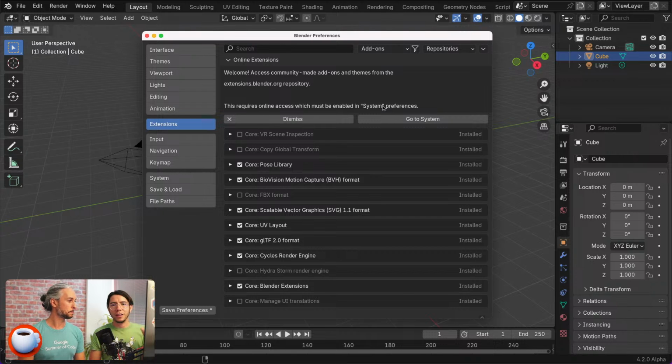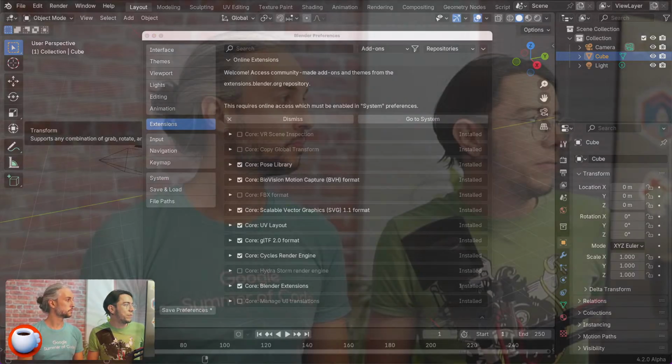Just answering a question from the chat. No, Blender does not. Let's go full screen for full appreciation of this. Blender does not require internet and will never require internet access for it to work properly, of course. If you install an add-on and want to update it, of course. But it does not. You can take Blender on a USB stick, take it up the mountain, and use it. That will not change. It's part of the Blender philosophy, one of the principles of Blender that it should work without internet access.